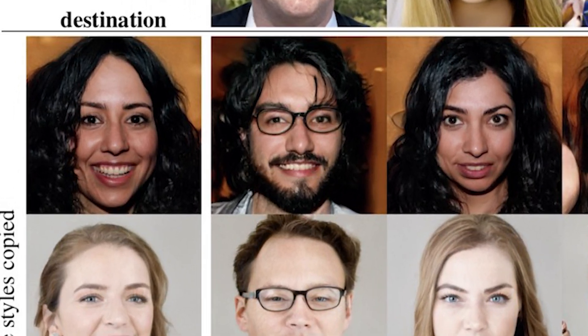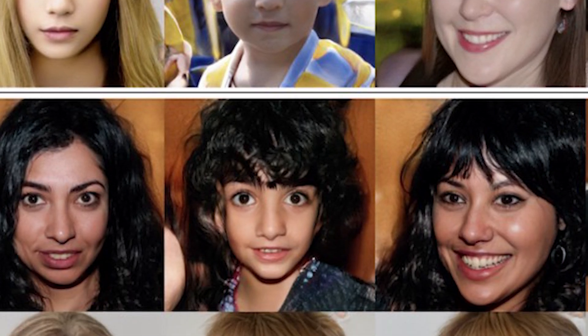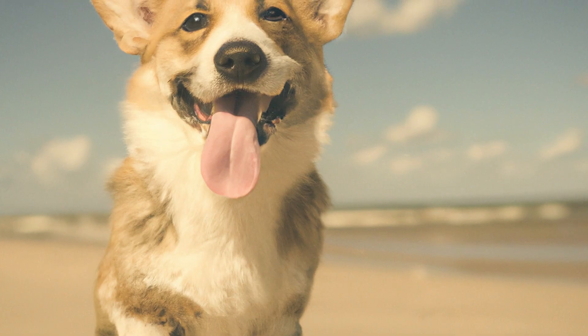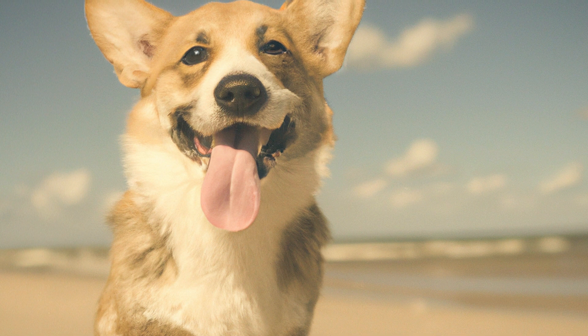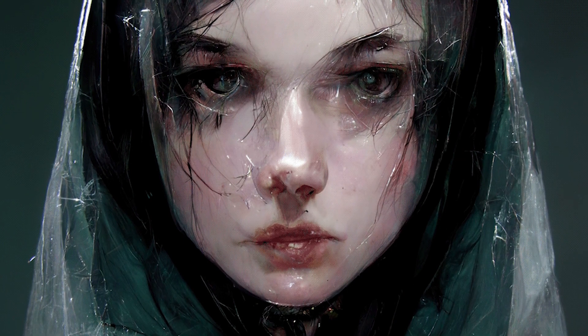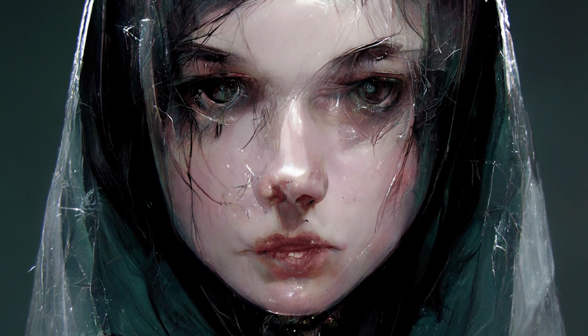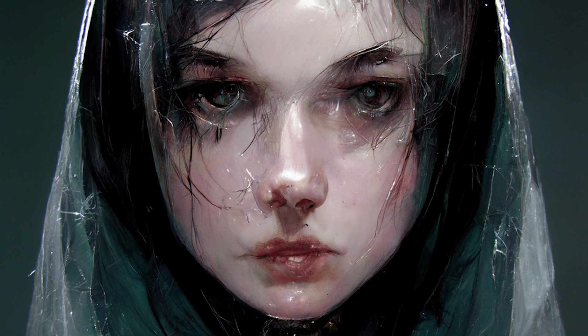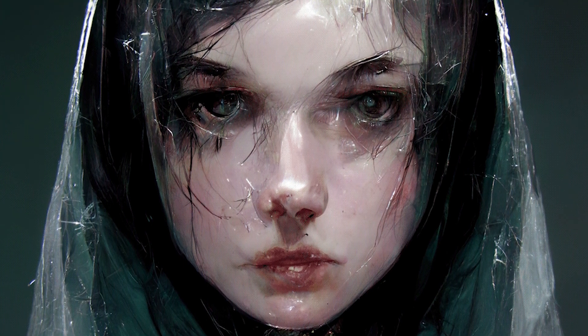StyleGAN works by technically combining both photos — or at least one of them — to change the style of a person. For example, the woman in the top row has black hair, so does everyone else; combining a photo of a child with the black-haired woman creates a child with black hair. The possibilities are absolutely endless. DALL-E uses images acquired from the internet as its starting dataset, then generates a unique image based on the text prompt you feed it. If thispersondoesnotexist.com is the Facebook profile photo generator, then DALL-E is the art generator.